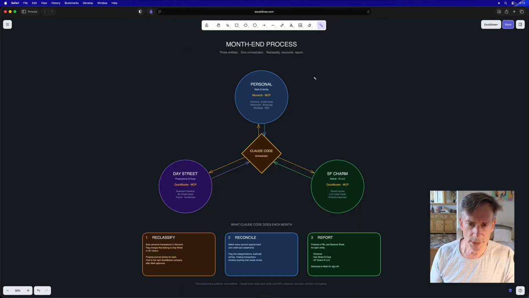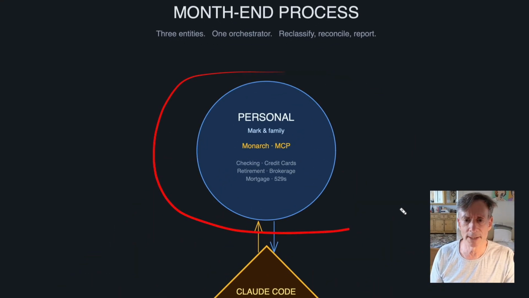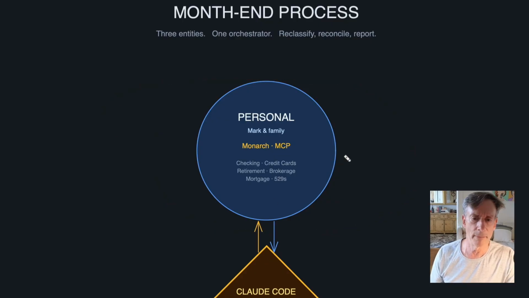So here's the overall situation. We have our personal finances. This is basically myself and my wife, and it's all of our checking accounts, credit cards, retirement accounts, our mortgage, all of our different accounts for our finances. And until recently, I've been using Banktivity as my app. Actually, before that, I used Quicken for a long time. Got frustrated with Quicken and their Mac support and everything, and I went to Banktivity several years ago.